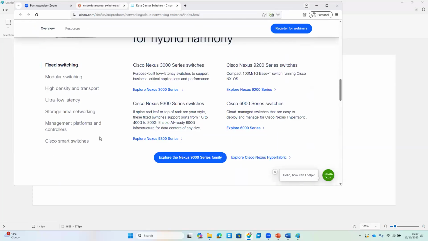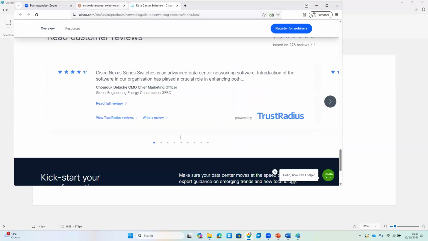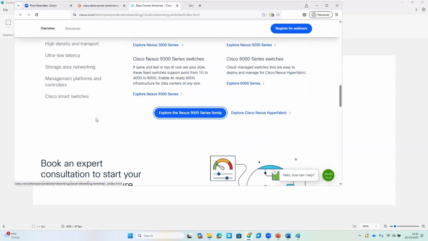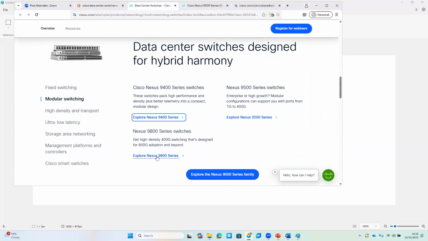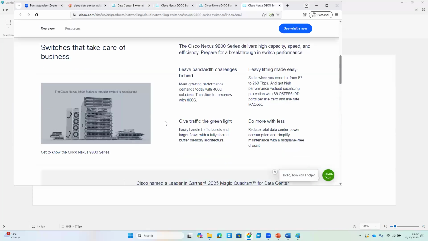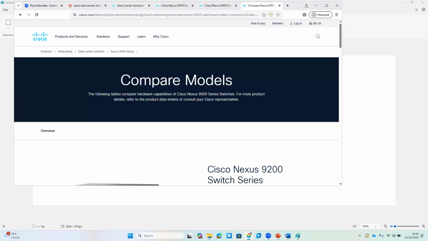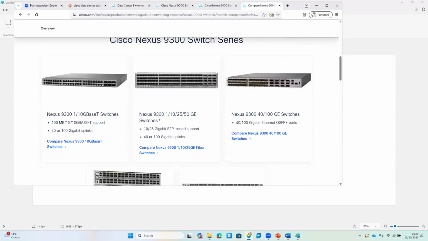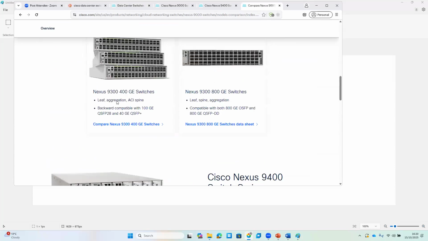For example, if I go to modular switches, 9400, 9800, you will see 400 gig, even designed for 800 gig adapters. So these are bandwidth intensive hardware. These are slot switches, right? So you have to really order the specific devices which will support the 400 gig model.